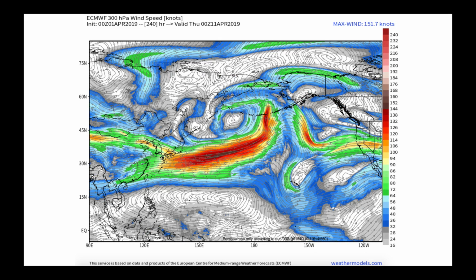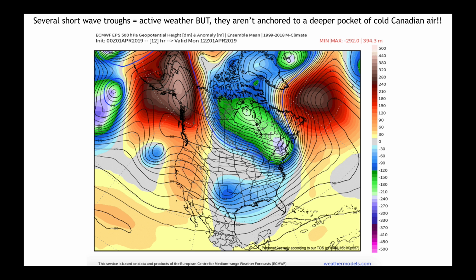And the stronger that Pacific jet stream is, well, there's good and there's bad. The good, we have eliminated the massive ridge over Alaska. That breaks down the cold air anchor that typically sits over parts of the Hudson Bay, kind of to the Great Lakes states. But this pattern just funnels systems across the United States, and we're going to ignite a bunch of these little shortwave troughs that have the right makeup to produce what we call upper level divergence, which kicks off round after round of precipitation. Let me show you exactly what I'm talking about.